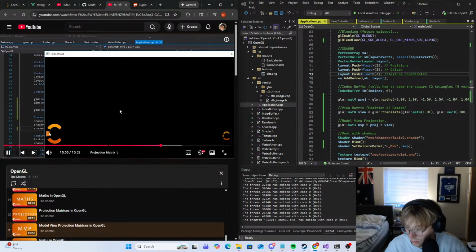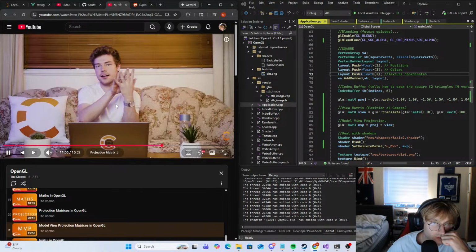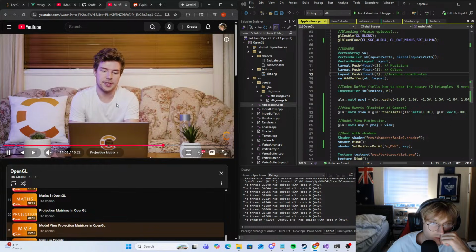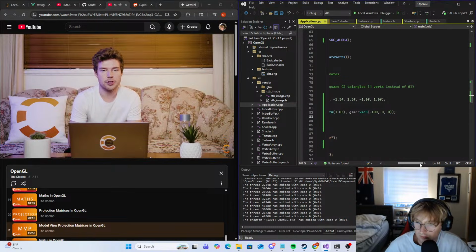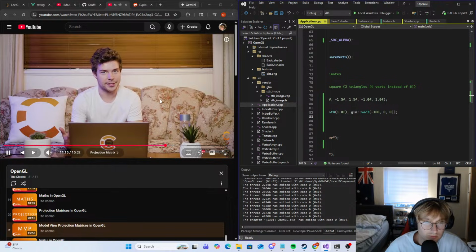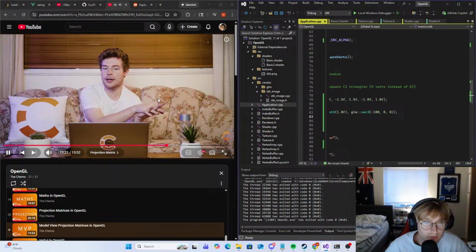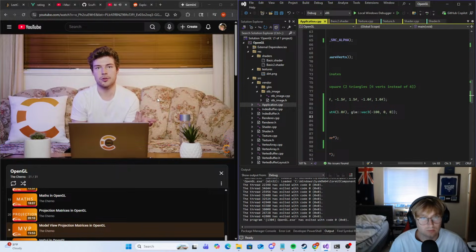So the result here is that this channel logo has just moved 100 units to the left, because what we've done is we've moved our camera to the right, and if we move our camera to the right, it means that everything else in our scene kind of moved to the left. And I've simulated that by doing the reverse operation here, because I'm typing in -100, which essentially ends up moving the object to the left, which is a simulation of moving the camera to the right. So that's how that works. Obviously, if you write a camera class, you'll automate all that negation, and the API will take care of that for you. But mathematically, moving the camera to the left is actually just moving all the objects to the right.